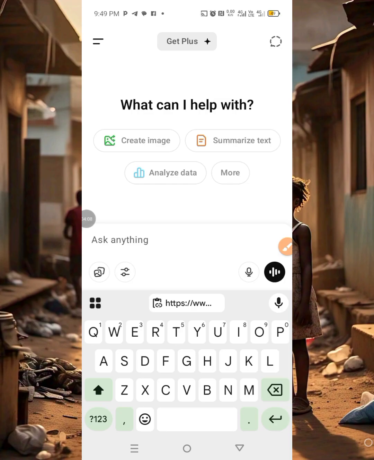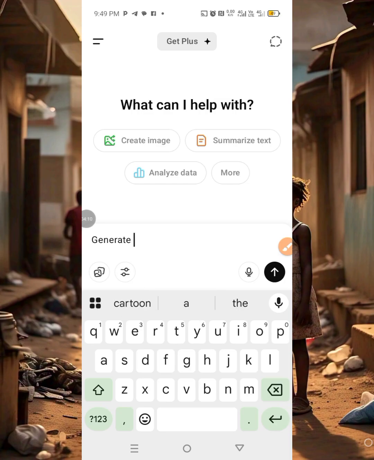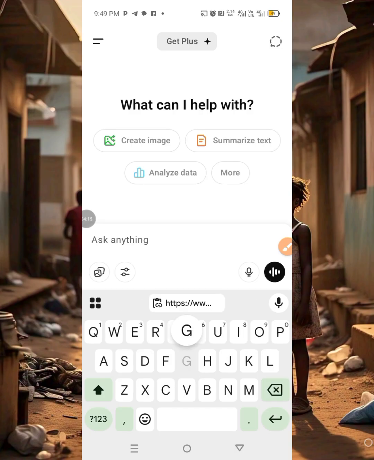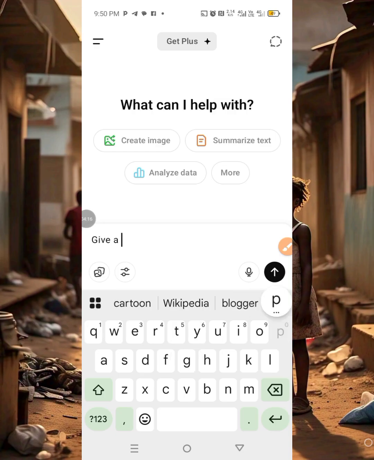Just ask ChatGPT, give me image prompts.